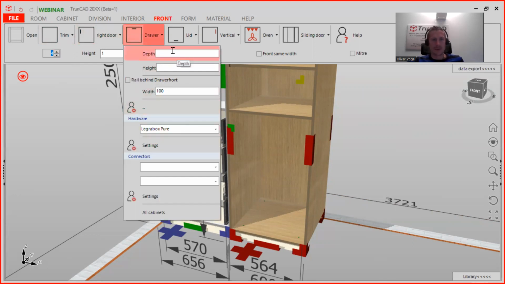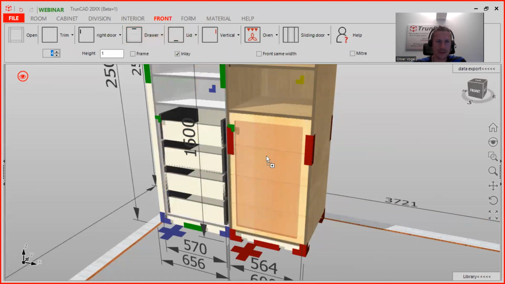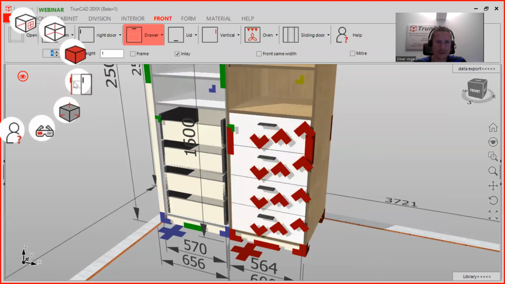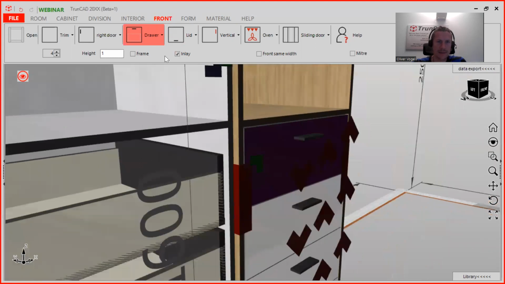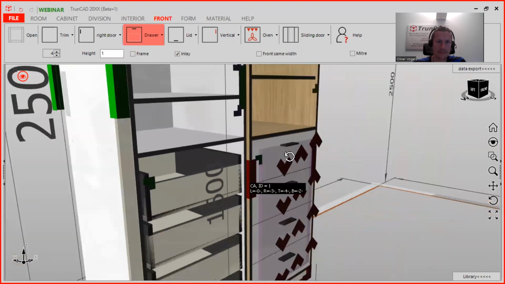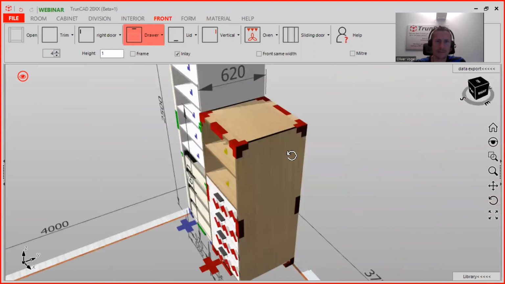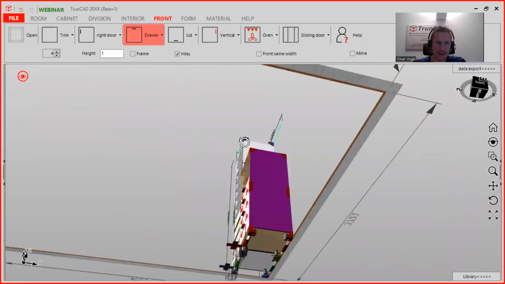And here we don't need to type in depth or height, because it's depending on the front height. So when we drag it and drop it in here, we need to activate here the fronts. You see it's there on the same level because it's inlay, and the other fronts are onlay. That's why it's here 20 mil more. So, all right, that is the second cabinet.